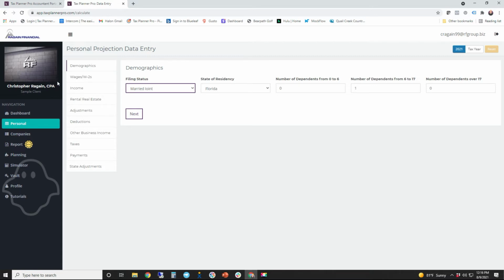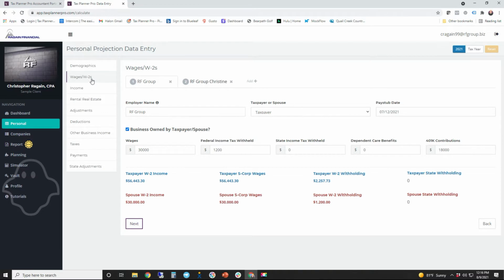And then over here on the left, you can go through and select different things. So in demographics, we've got everything from filing status to state of residency. You can come to the W-2 wages here. You can set up as many different W-2s as you want.